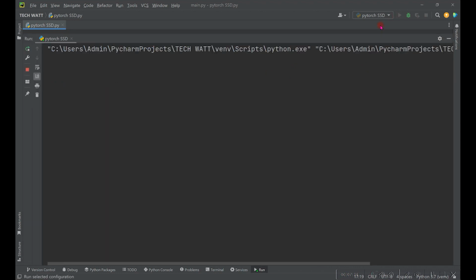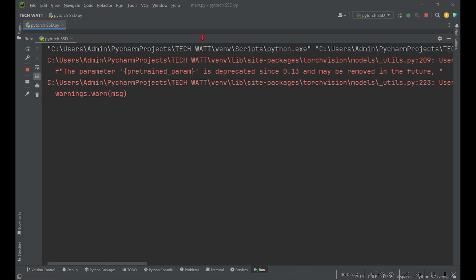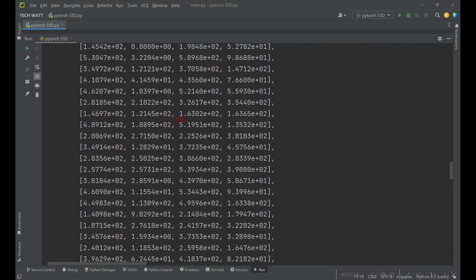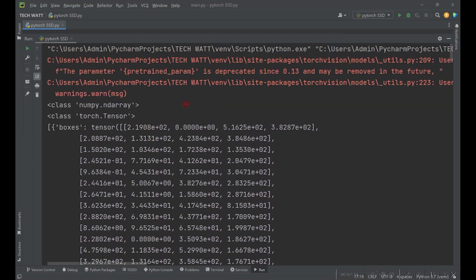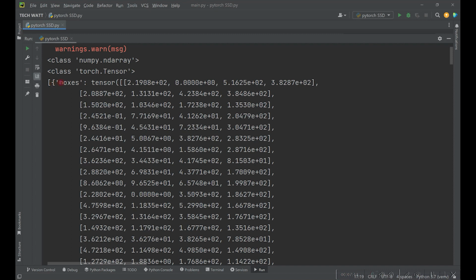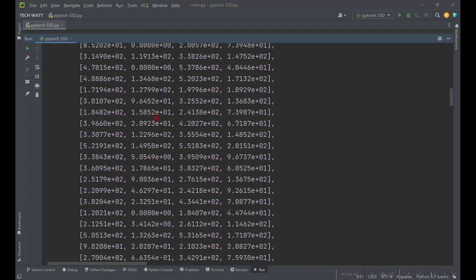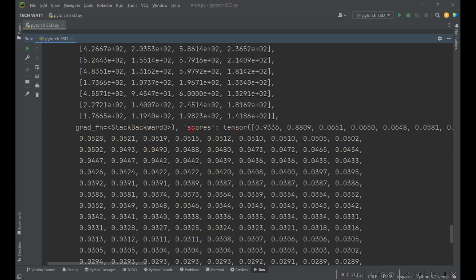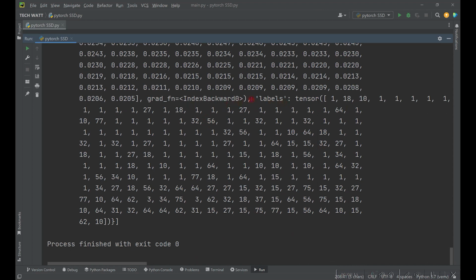So let's run this. You can see we have a ton of predictions here, so let's take it one by one. I think it's a list. So this is a Python list, and it contains a dictionary in this case. So we have boxes. These are the coordinates for all the boxes detected on the image. So we have 4 of them, of which this is the x, the y, the width, and the height of the image detected. So a lot of boxes are being detected. Then we also have another key here, which is the scores, how confident the detection is. Then lastly we have our labels.